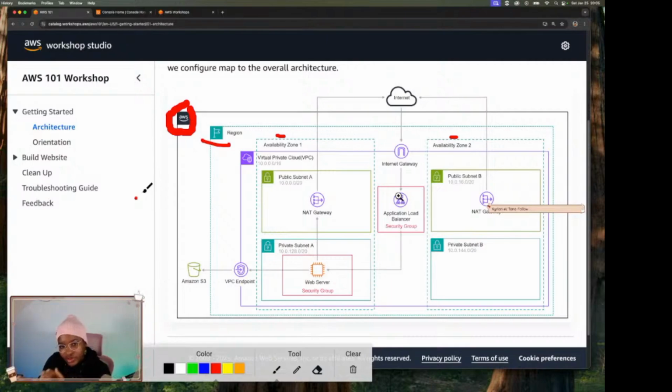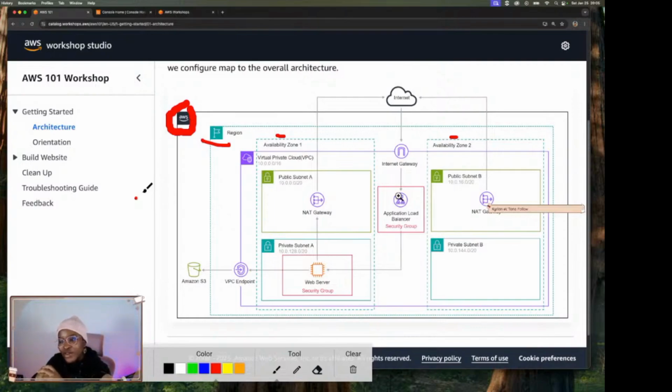And a subnet encapsulates resources in its own subnetwork. I think that's the best way to put it.